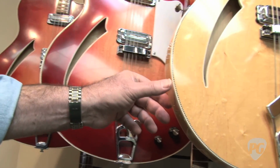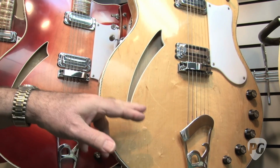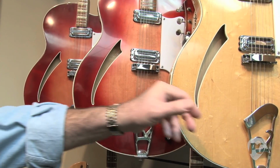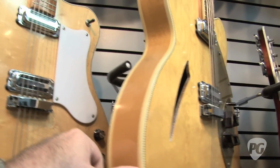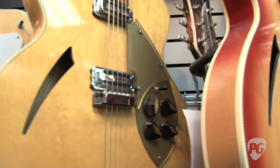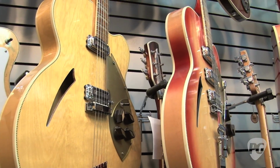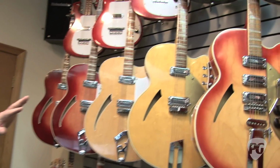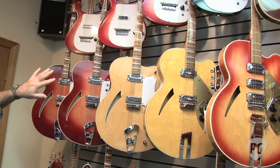These examples here are from the 60s, the little thin body with no pickguard where the controls are located. Whereas if you go back to the 1950s, it's a thicker instrument, and you've got the traditional pickguard with circuitry mounted on the pickguard. It does illustrate rather nicely the evolution that occurs in our product line. So you've got a 50s instrument that morphs into a 60s instrument. It's really the same instrument, but it's not.